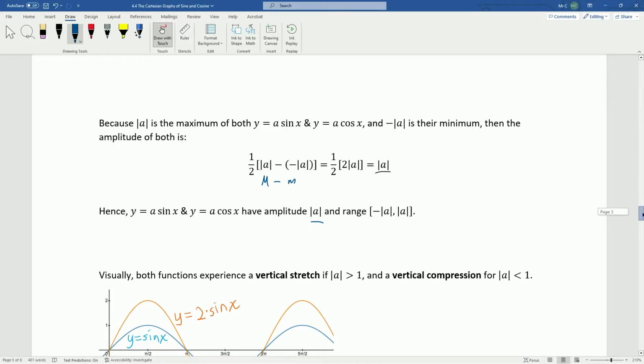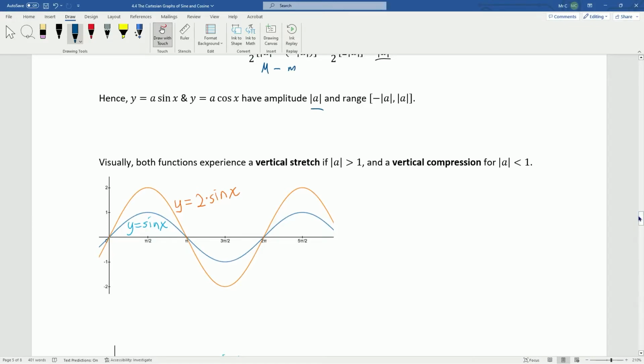Okay, so let's take a look at a graph to see what that looks like. This is essentially just a vertical stretch, which we already know how vertical stretches work, right? So we've got the graph y equals sine of x. If we do a vertical stretch, we multiply all of our y values by 2. So before, when we had 0, 0 times 2 is still 0 here. But when we multiplied the y value 1 by 2, we go up to 2. So your maximums will stretch up to 2. Your minimum will stretch down to -2. And the graph stretches vertically across the whole thing accordingly. So if the absolute value of a is greater than 1, we call this a vertical stretch. And if the absolute value of a is less than 1, of course, we call it a vertical compression.